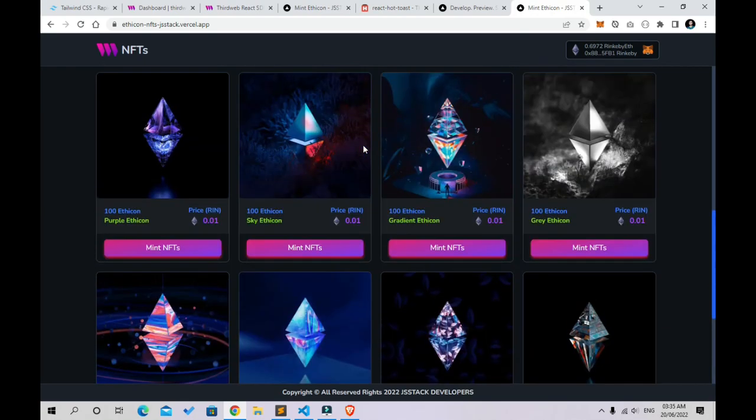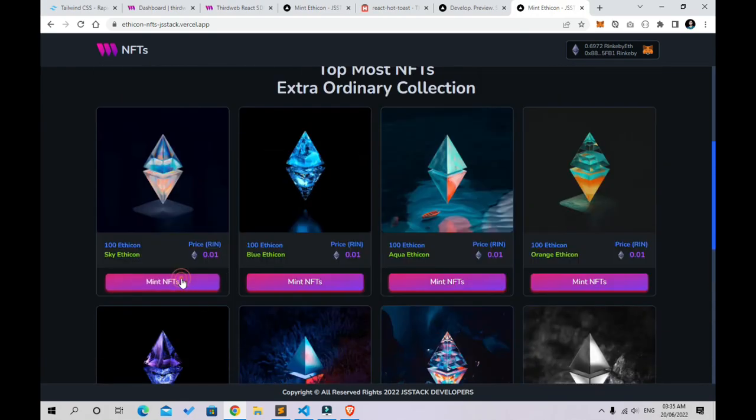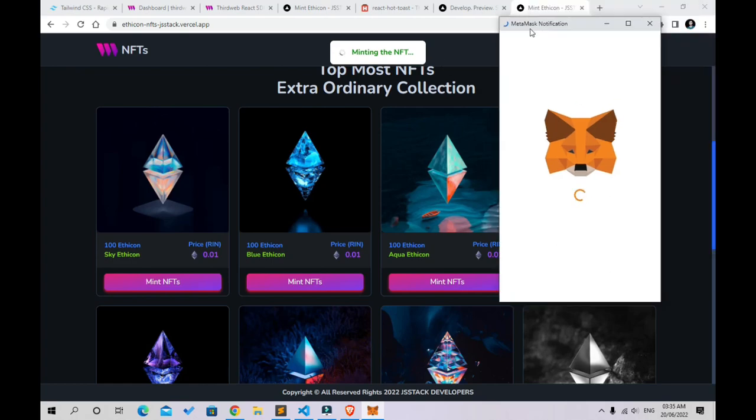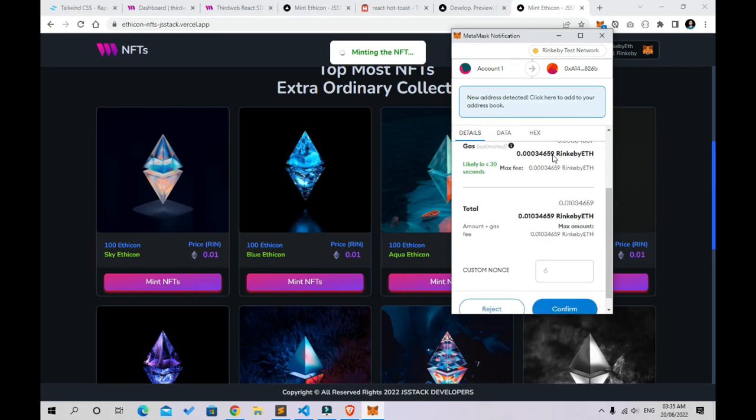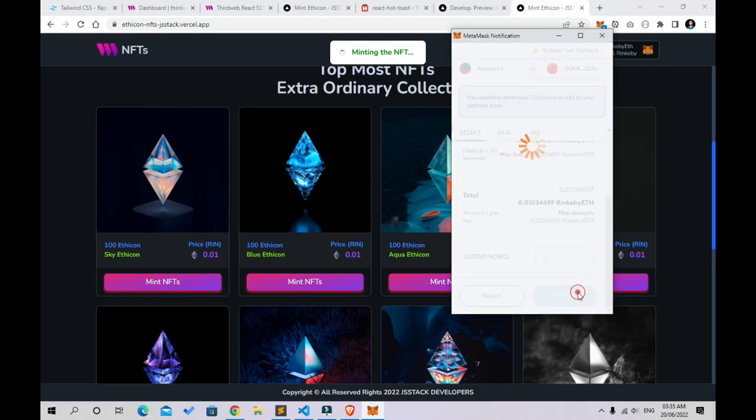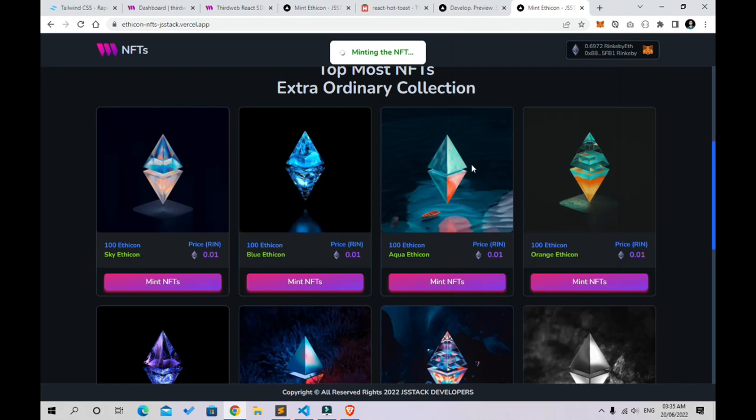So now it's the final test. Let's mint NFTs. NFT is minting. Guys, you can see everything is working properly, smooth, cool and great. Metamask is pulled up, and there we go. We are paying for NFTs. Hit confirm. Okay, let's go. That's so cool, guys. I am very excited to add this project to my portfolio.